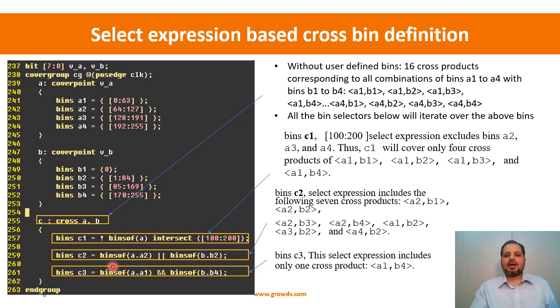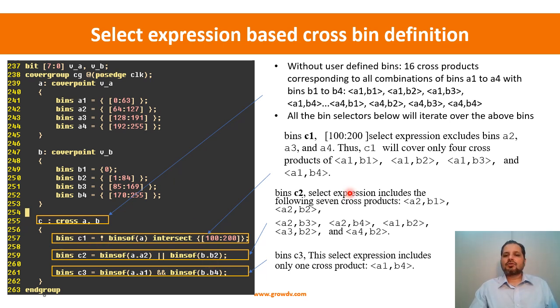Now let's take a look at the second one. As we had discussed, to bins of, we can either pass a cover point or we can pass a bin. So here we are passing the bin, which is bins of A.A2, which means all the values that belong to the bin A2 will be listed over here. And then we had talked about, if you remember, we can combine the bins of operator with the logical OR or logical AND operator. So here we are using the logical OR, and we are saying bins of B.B2. So we are saying all the values of B2. So now what will happen? All the tuples of the cross that have been auto generated, which have the bin value of either A2 or B2, will be used, and they will be grouped together as a single bin named C2.